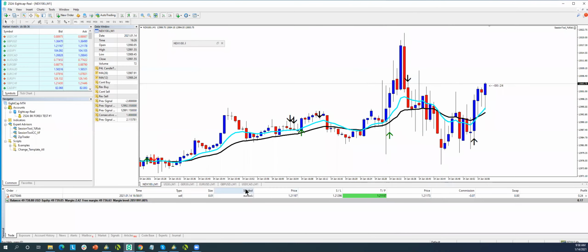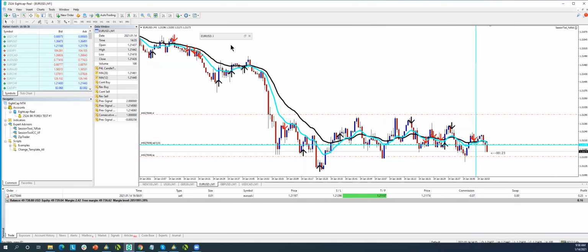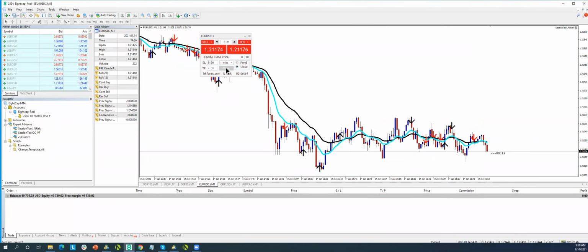Here's my Euro. We'll take the Euro. I'm going to take the Euro at 2, just because I've got nothing else going on here. I'll bank them where I can. But again, this was a good idea. This is a good example of where I was very, very patient. I let the algo trigger me into the trade.